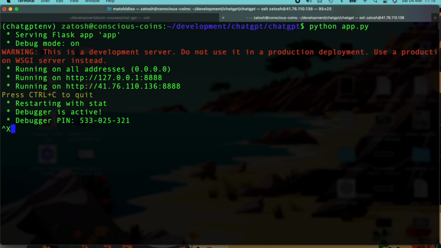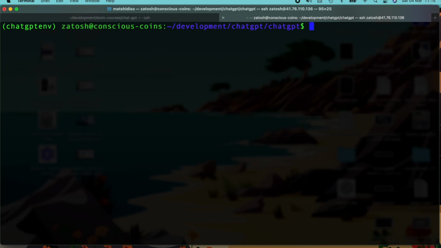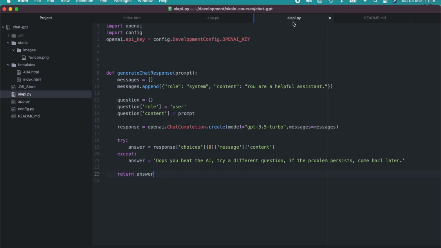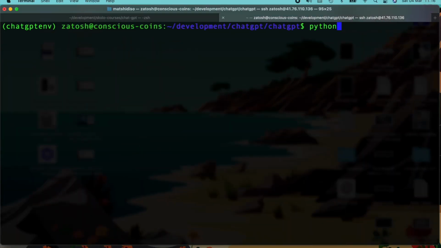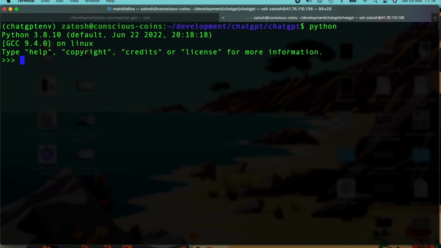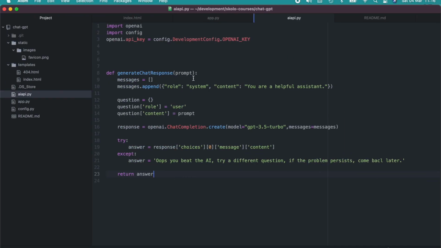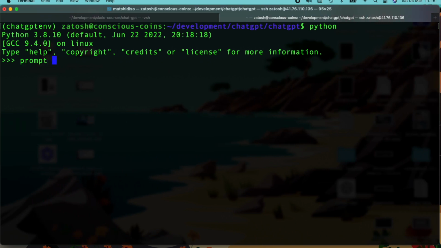Actually, I don't want to do it like that. I don't want to run the Flask application. I've put this inside of the AI API file, so I can just run Python like that, and then I can define my own prompt, whatever I want the prompt to be. So let's say the prompt is, I don't know, what is a CRM? This is the question I want to ask. That's a prompt.